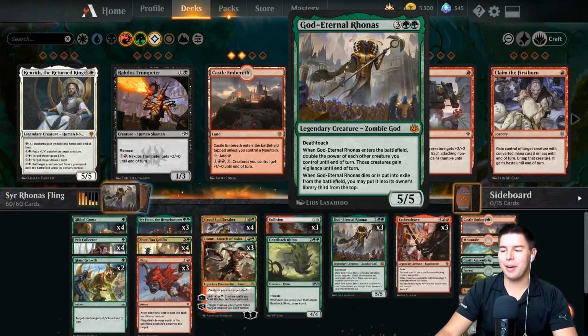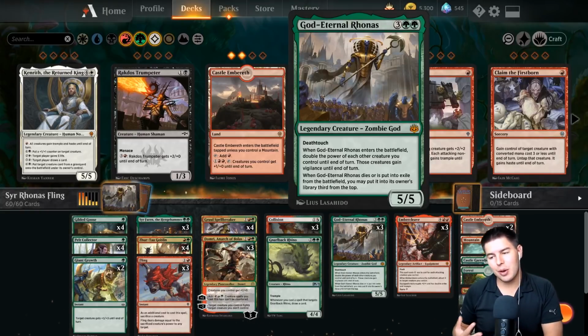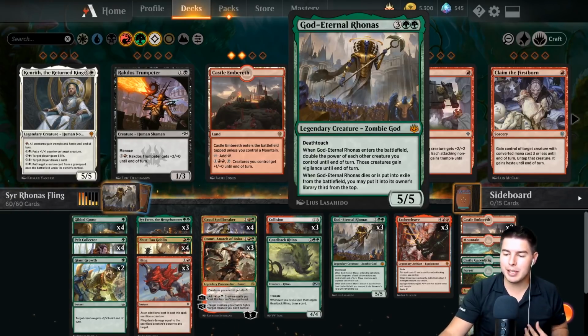It's not a new card, but whenever it enters the battlefield, double the power of each other creature you control until end of turn, and those creatures gain vigilance until end of turn. So it's just kind of a powerhouse. When it dies, it goes back to the library. You get to play it again and get some more pumpage, which is awesome.